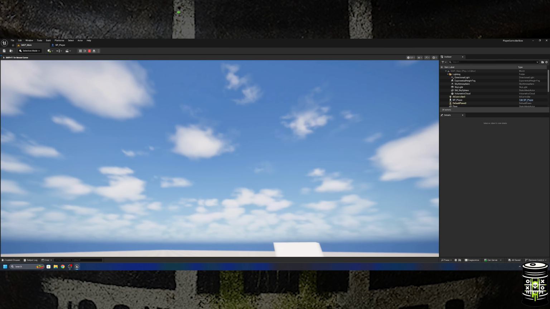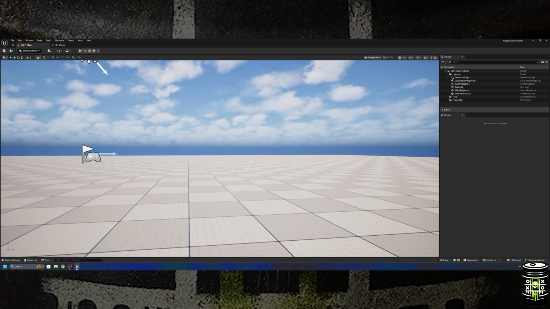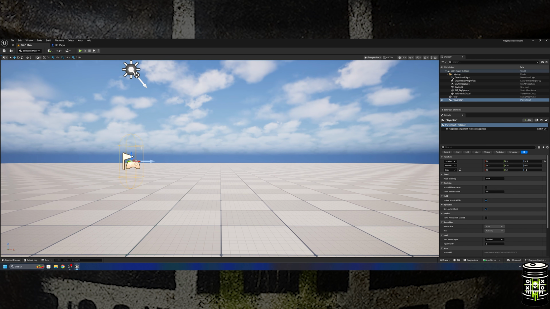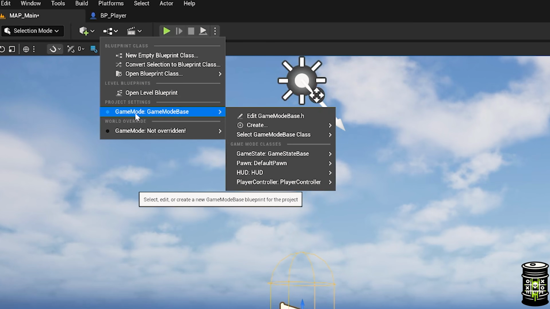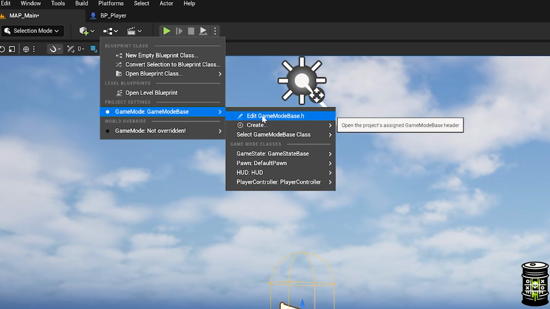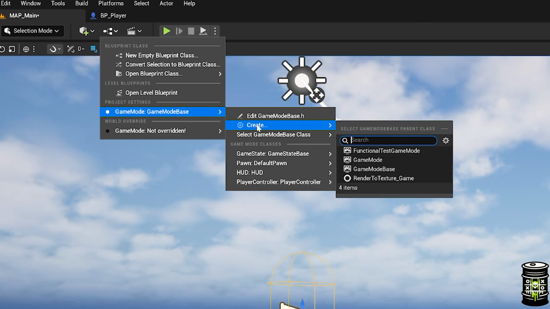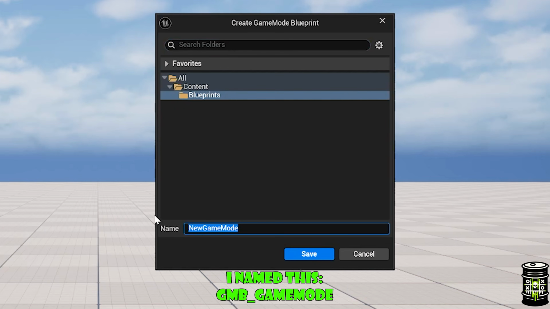We don't want to be this floating thing. We want to be this player that's here. So we want to remove him from the scene. And we want to spawn the player we just created. Well, to do that, we do that under this game mode, the game mode base. But we're using a default one that has to be edited through C++ code and Visual Studio. If we create one using create game mode base, and we name it GMB for game mode base _ game mode. Okay. We hit save.